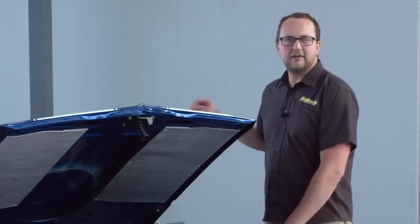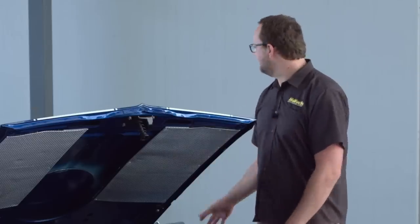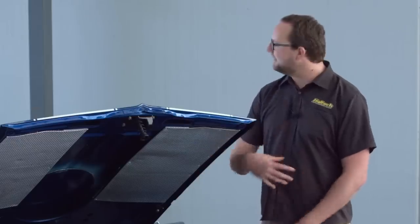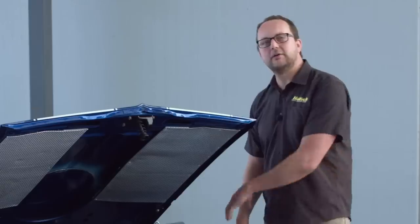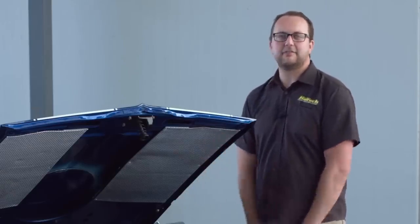So the interior is old school muscle, but brand new. Everything about it is so clean and perfect that I'm sure that if they remade this model now, this is how it would come out of the factory. So we'll go inside, have a look at the beautifully done interior, and then there's a bit of special stuff on the dash in this car.